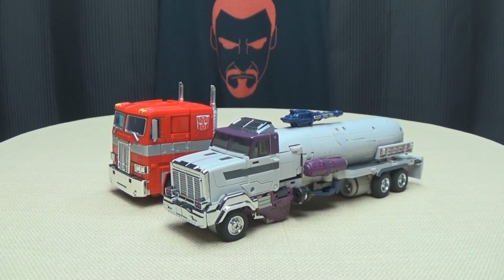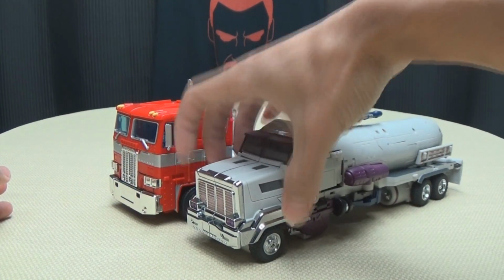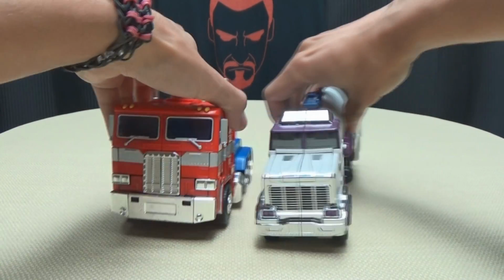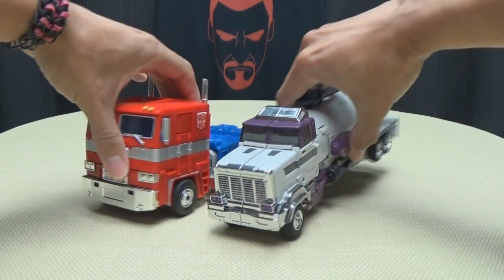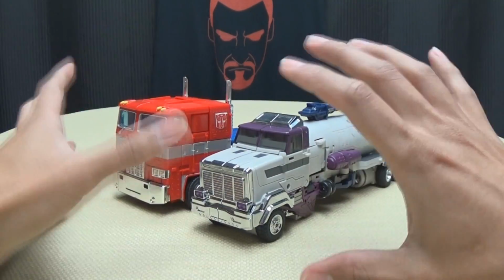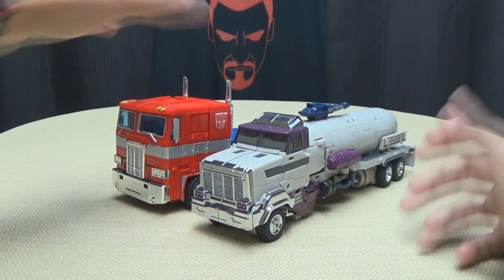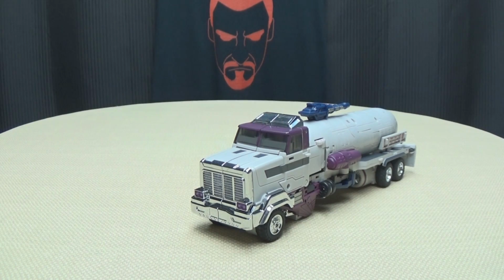Now for comparing truck modes here, I would think this cab section should at least be as big as this cab section. As you can see, it's definitely not. So, yeah. But again, scale-wise, in vehicle mode, it's always going to be a little off. It just depends on what it is and what it's going for, really. What else are we going to do?